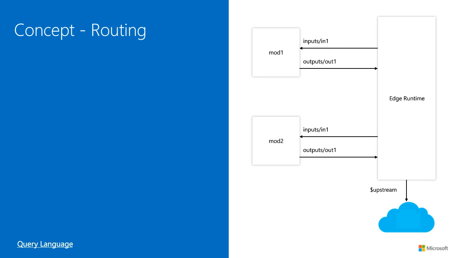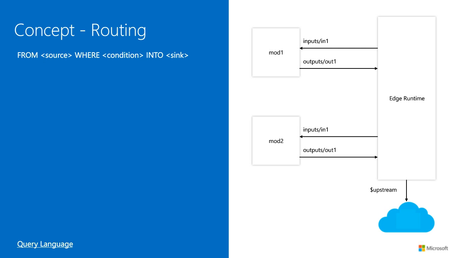And then because there's a route that's been defined in the runtime, we'll have a second module that's going to pick up on that message, implement any sort of analytics you want to implement, and give that analyzed data back to the pipeline in the edge runtime for eventually uploading to the cloud or doing something else with it.